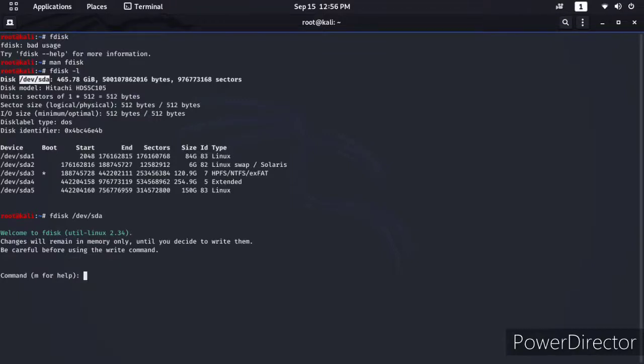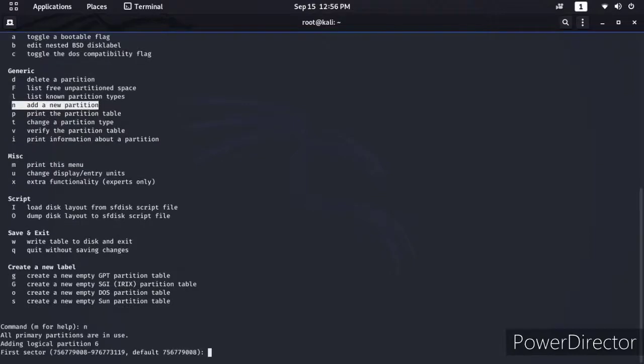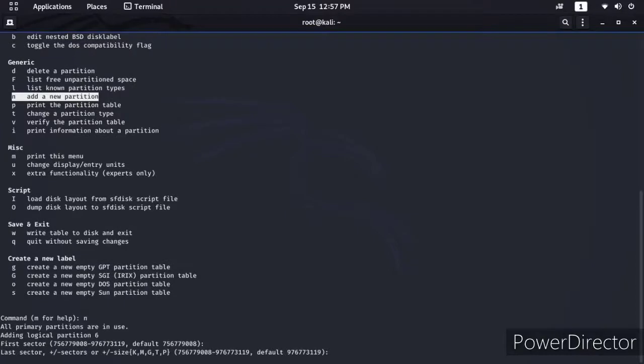Here you can press m for help, and you can see these different options and do different tasks. Now we have to create a new partition, so we can add a new partition by pressing n and enter. The first sector is left blank, and for the second sector, that is the last sector, you need to give the size of the partition you want to create.